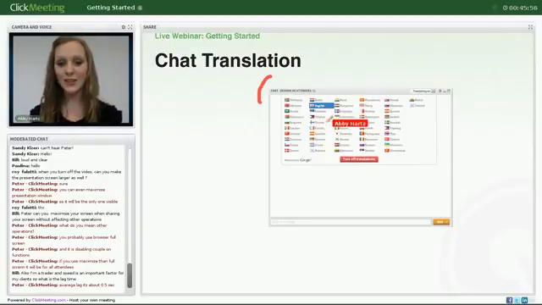Let's say you've got someone in France, and they want to receive all messages from the chat pod in French. They will automatically be translated for that specific attendee into French. Then they can type out a chat message in French, and it will be automatically translated into each individual set language. This is really interesting if you're going to be holding worldwide webinars with attendees from all over. So this is a feature, again, I really like.